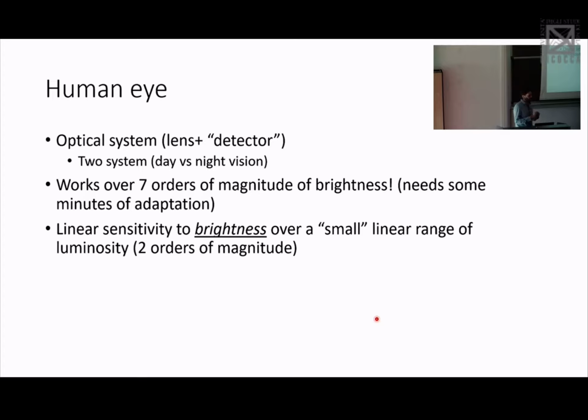You need some minutes of adaptation, but if you are on the top of the mountain, in daylight, on top of snow which reflects a lot of light, on top of a glacier, you are able to see. This is really an immense amount of light. You shouldn't do that because it's really too much and you should be wearing sunglasses.